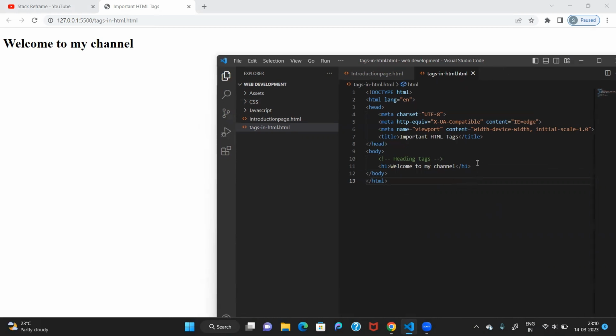Okay, and now we have 6 types of heading tags in HTML, which start from H1 and end at H6. Okay, and let's see what is the difference between the H1 and H6 tags. Okay, I'll write here H2. What I'll do is I'll copy this element here and I'll paste it. Content, I'll paste it here. Now you see, this one, the H1 tag, is bigger, isn't it? After that, the H2 tag is a bit smaller than the H1 tag, isn't it?